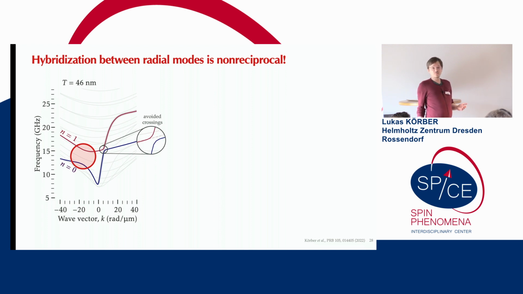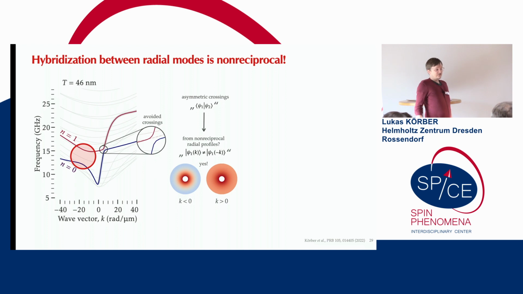But the level crossings appear to be much, much larger. And I told you that in this very loose sense, this mixing is determined by the overlap of the wave functions or of the mode profiles, or however you want to call it, which means that if this mixing is asymmetric in K, maybe the spatial profiles are also asymmetric in K themselves. And if we look at our numerical data, we see that, yes, that's indeed the case. The mode profiles are also non-reciprocal, just as the frequencies.